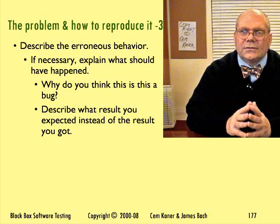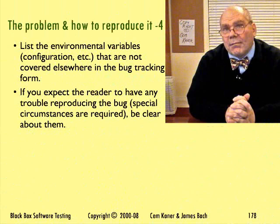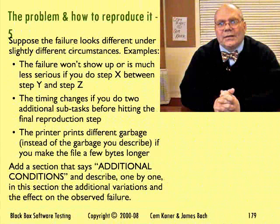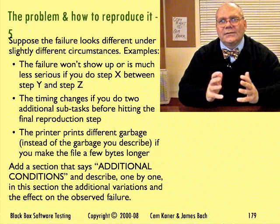You start the report with the simplest path to the failure. But after that, describe any challenges that you think the person who's trying to reproduce the bug might have. If the bug's configuration dependent, or if there are configuration details that might be relevant, list them in the report. You start your report with the simplest way to get to the nastiest failure. You probably came to that by doing some follow-up testing that started with a longer way to get to a less nasty failure. You need to report that one too. It makes the programmer's troubleshooting work much more efficient if they see variations that lead to different results. Helps them spot the problem.